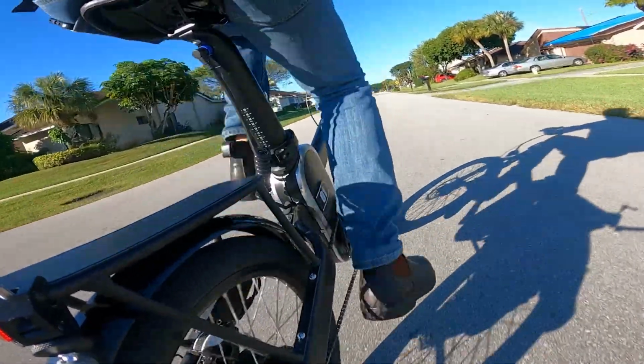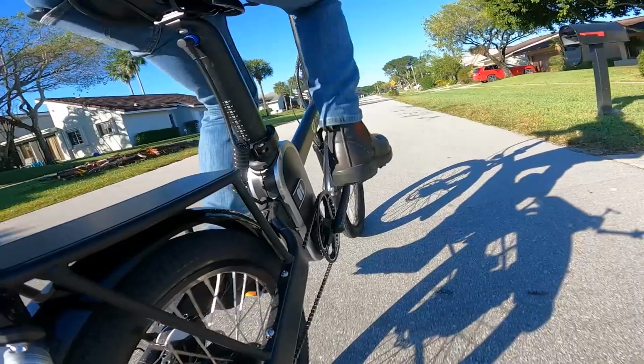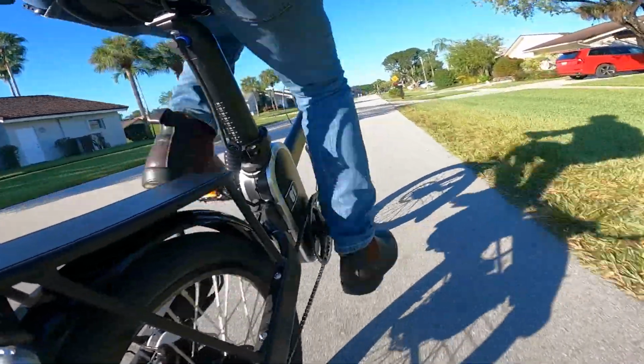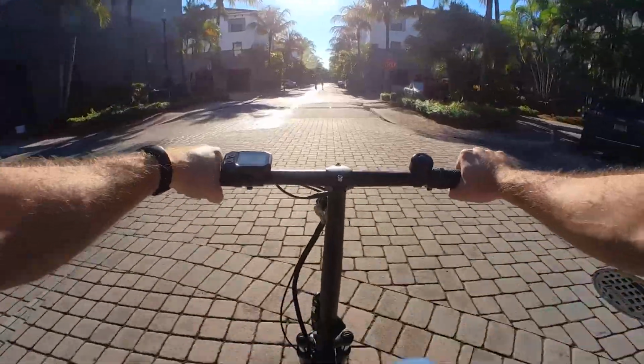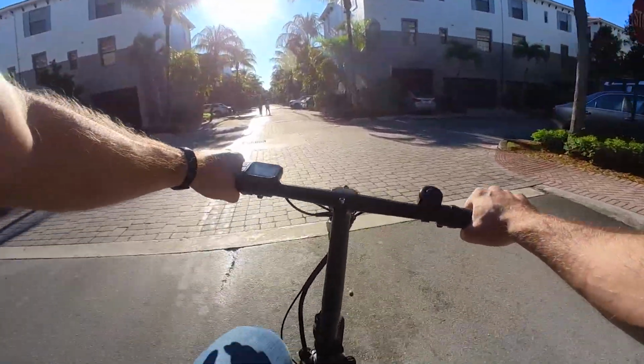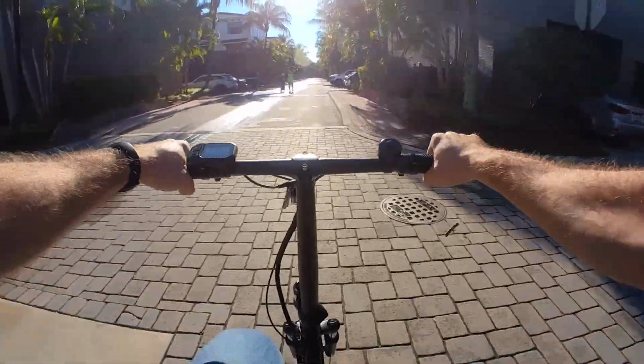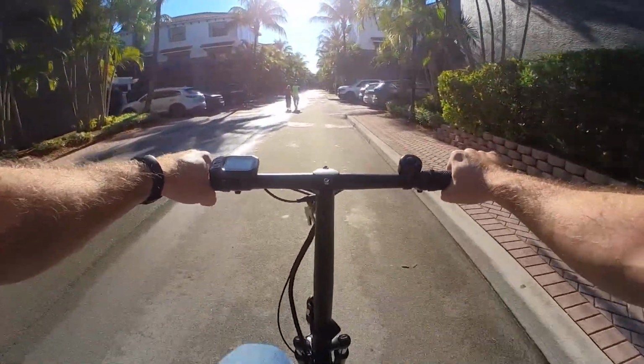A built-in torque sensor provides really comfortable pedal assist, as in it comes on and applies power nearly the instant you apply pressure to the pedals. For a $999 e-bike, I was pretty surprised to see a torque sensor-based pedal assist, and I was even more surprised at how well it worked. It's just a very comfortable pedaler.